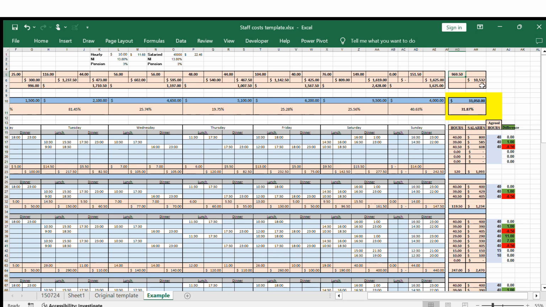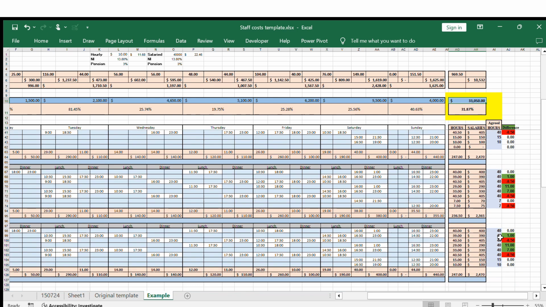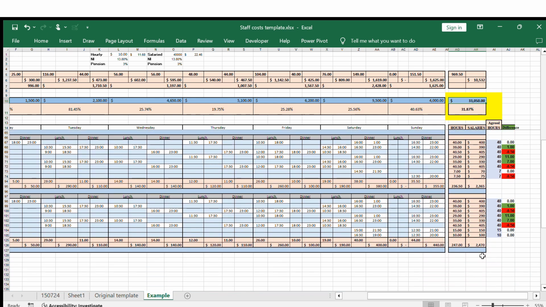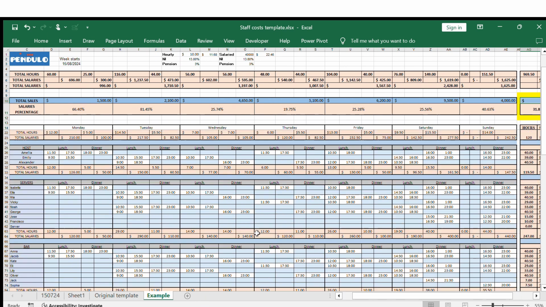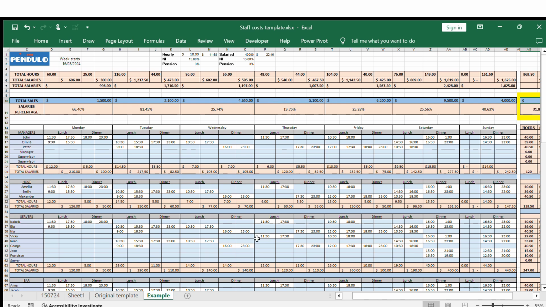And this is great because once we've done the rotas, we will be able to see this weekly percentage and know if our financial business model makes sense or if we are overspending, or actually sometimes you could be underspending on staff costs, because then your service is not that good.